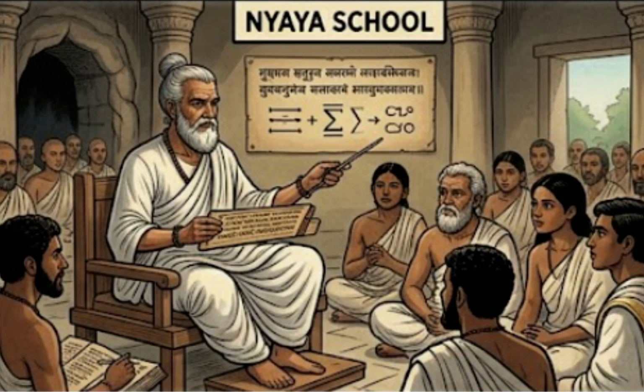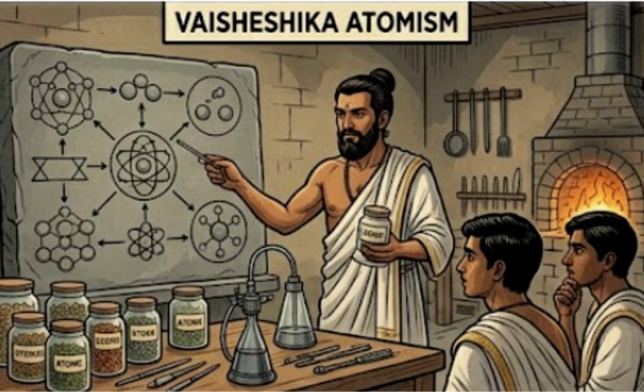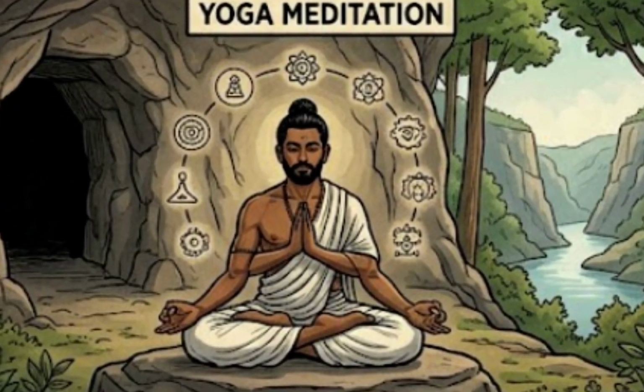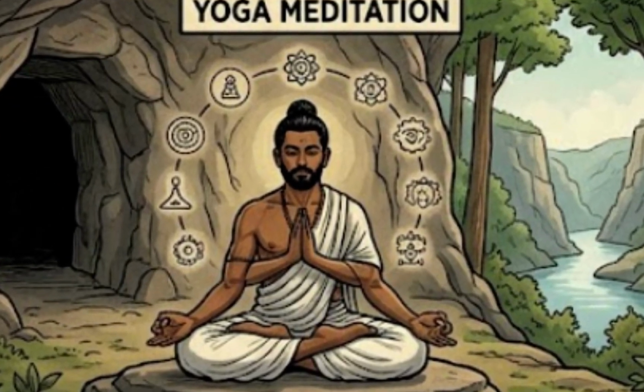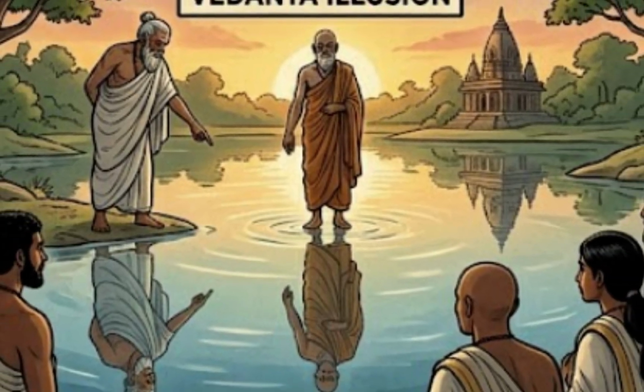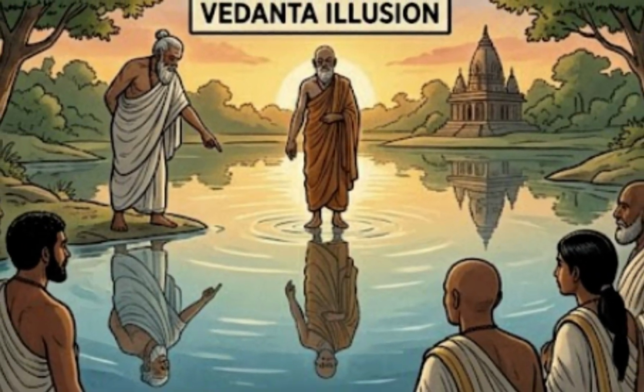The Nyaya school establishes rigorous logic and epistemology as the core of philosophical inquiry. In the Vaisheshika school, early concepts of gravity and atomism are formulated. Patanjali codifies the physical and mental disciplines required to achieve spiritual liberation. Vedanta philosophy emphasizes the monistic identity of the soul with the ultimate reality.